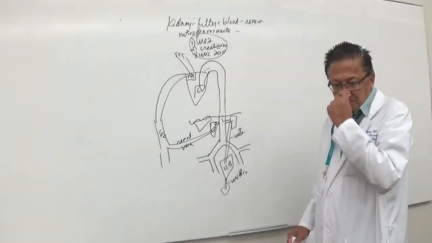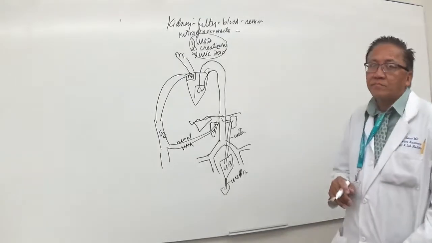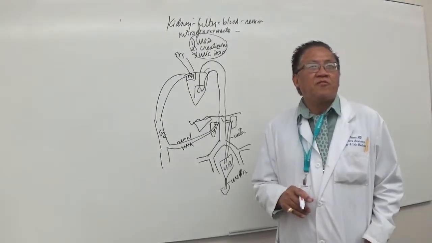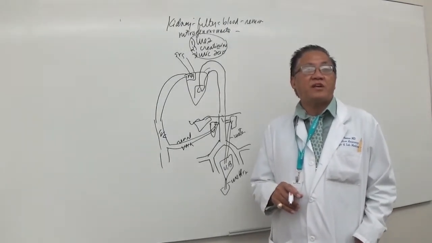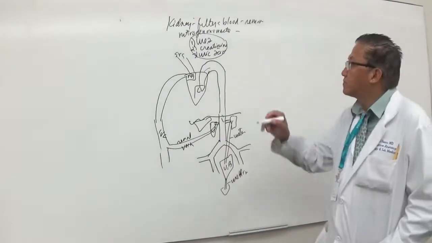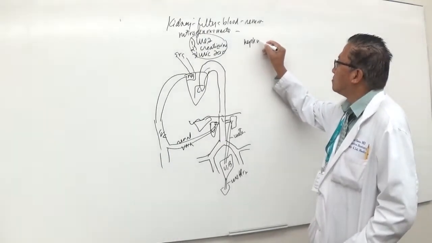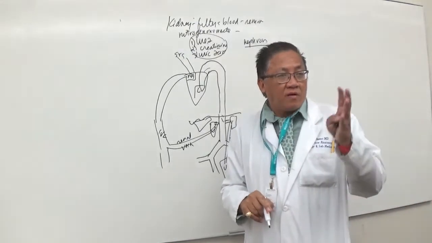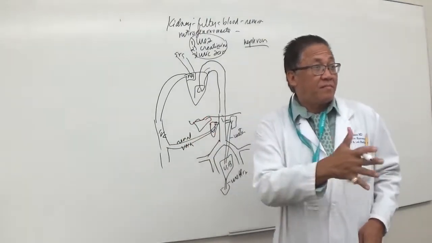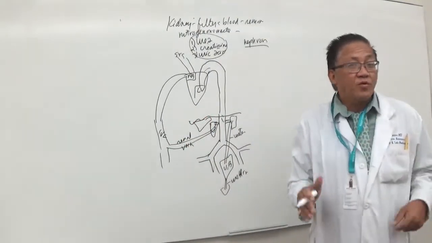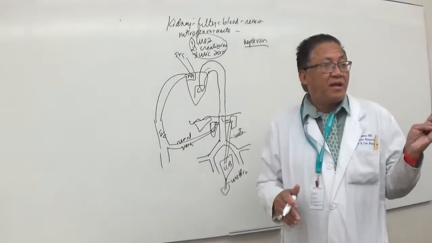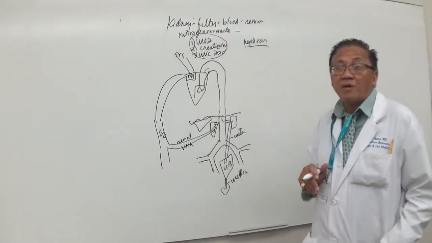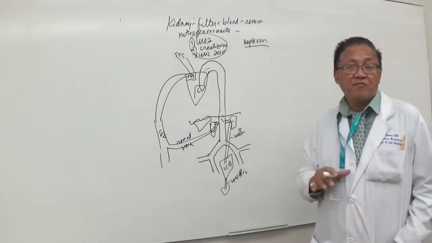Now, bear in mind, therefore, let's review the anatomy. What is the structure or functional unit of the kidney? Nephron. Do you realize that in your book there is a chapter, a few pages devoted to anatomy, right? I hope you read that part. Normally there's a chapter before the chapter on the diseases that talks about normal anatomy. So what are the parts of the nephron? Tell me.